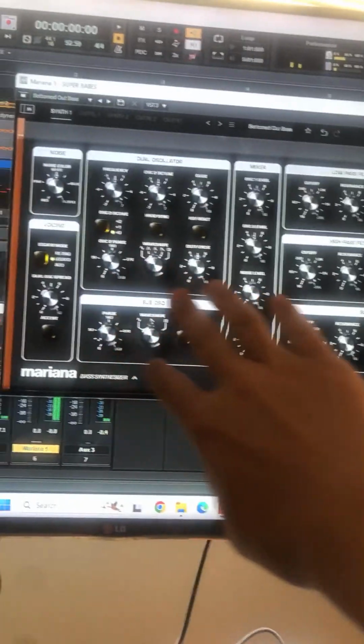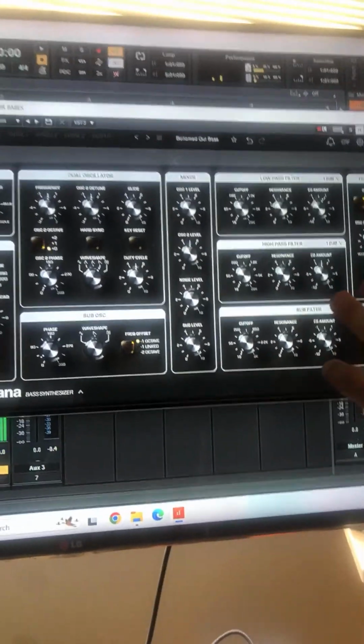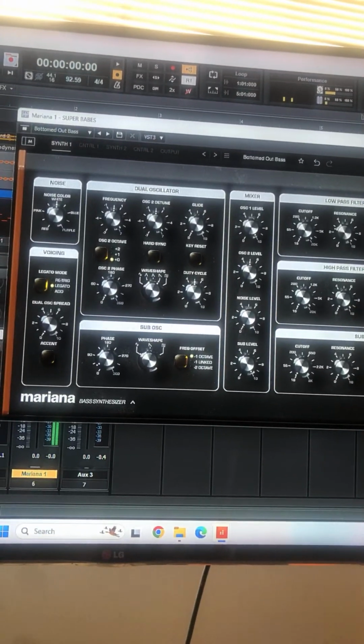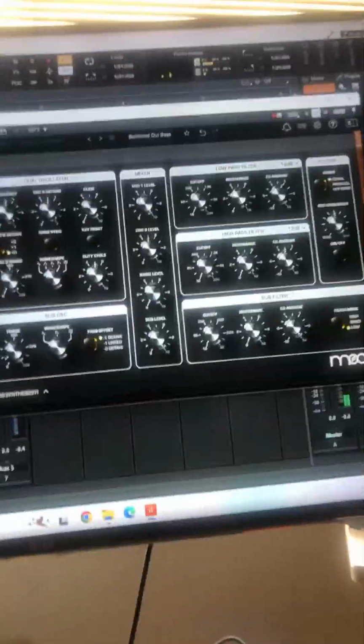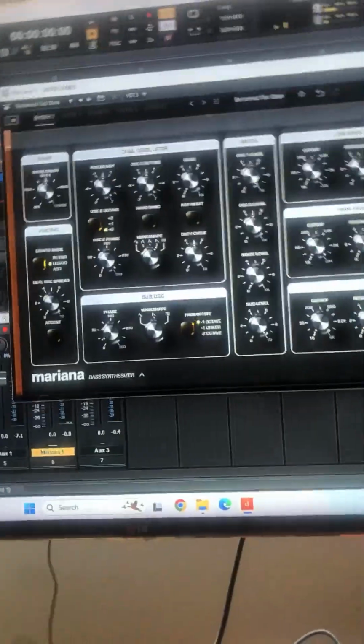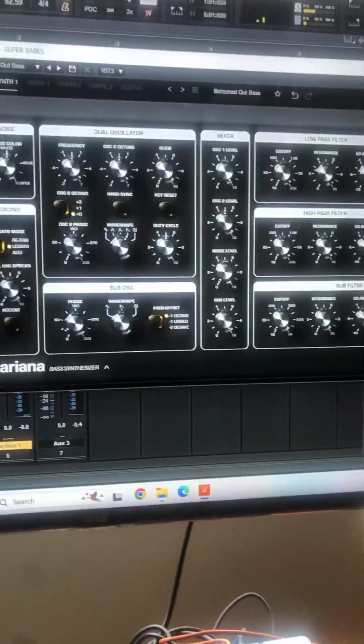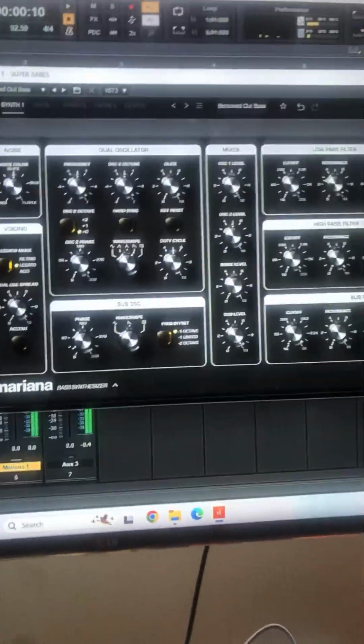Yeah, I recommend this Moog Mariana. They make it for iOS too, for like the, I don't think you can buy it on the iPhone, but only on the iPad. That was like a weird thing, because I think otherwise I'd probably have it on my phone. But yeah, it's fucking dope.